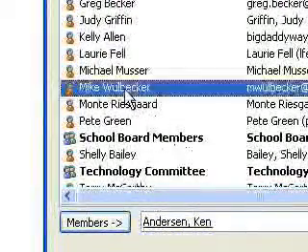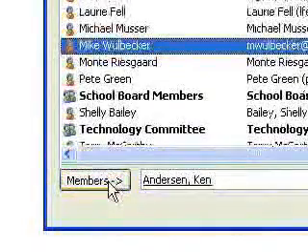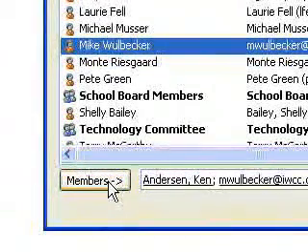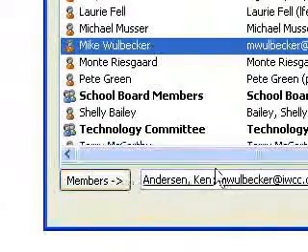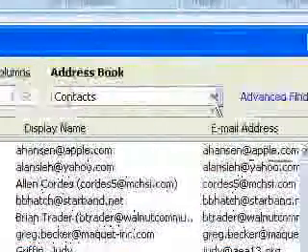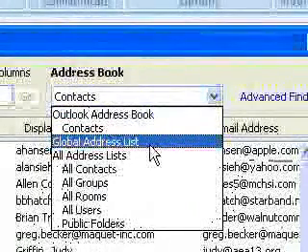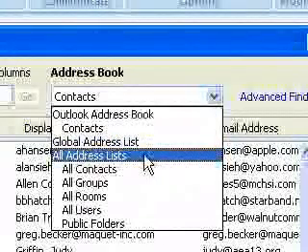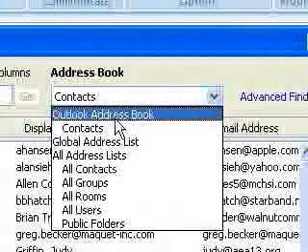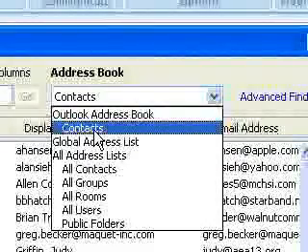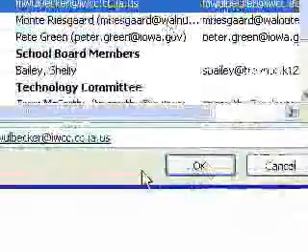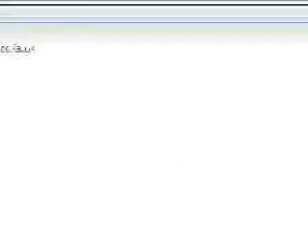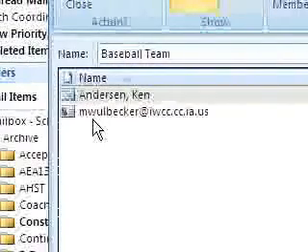So I'm going to add another person here, and add them to my baseball team list. Let's say those two people are on my baseball team. I just need to make sure I hit this drop-down arrow over here. So there's a lot of different options you can select. The global address list is the default list within the Exchange server that allows you to contact anyone within our organization. Otherwise, you can go to your Outlook address book, which is your personal contacts list. So I've added a member from each, so I'm done with that now, and I can hit OK. And now it shows their names over here under the members of the baseball team distribution list. So now I have that done.